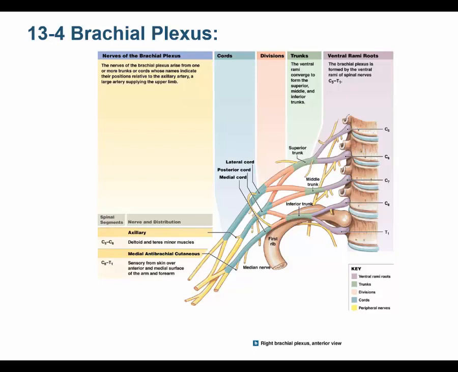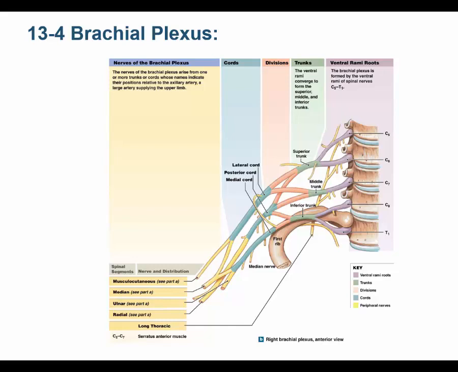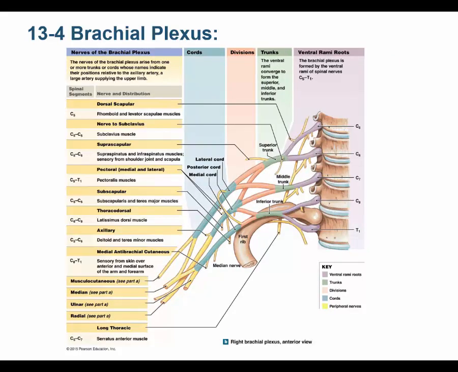This is still the brachial plexus here, and it's showing you even more branches coming off. And even more branches coming off. And here's the collage. It's showing you the brachial plexus with all of the branches coming off, so you can see all of them. And by the way, you don't learn every single one of these nerves in lab. You learn some of them, not all of them.